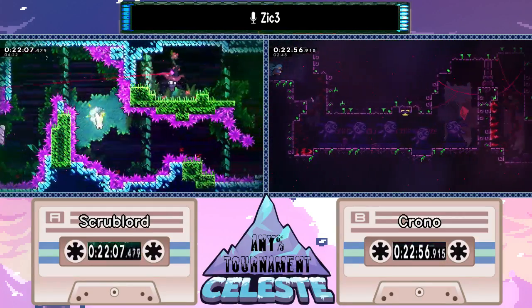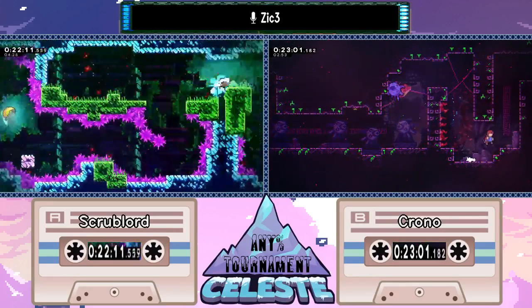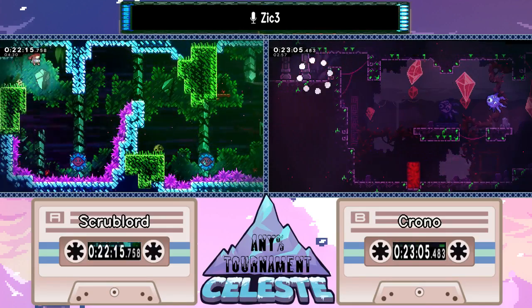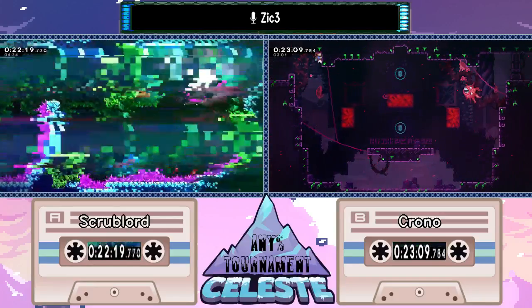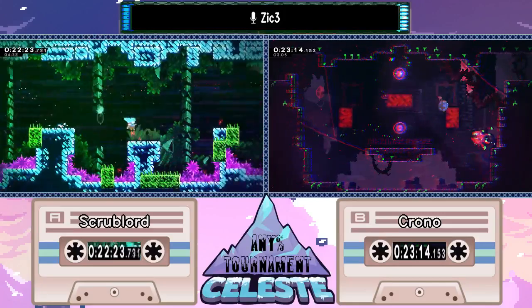Crono on the right having a little bit of difficulty with some of these rooms. He's going to be entering the Seeker section with the buttons. This can be very challenging to try and dodge these Seekers, so keep your eye open and keep watching to see how he handles some of these rooms.